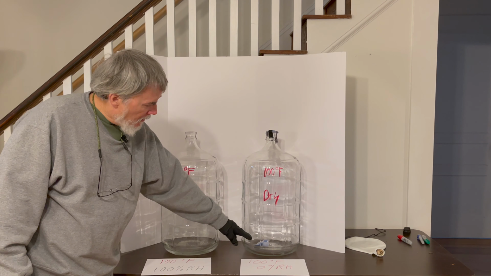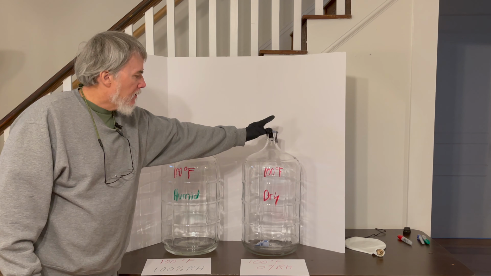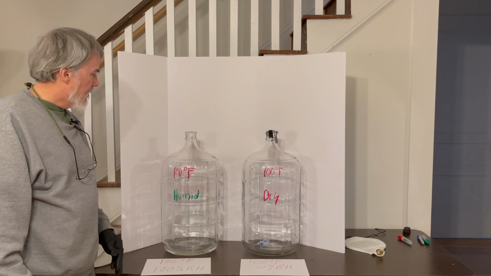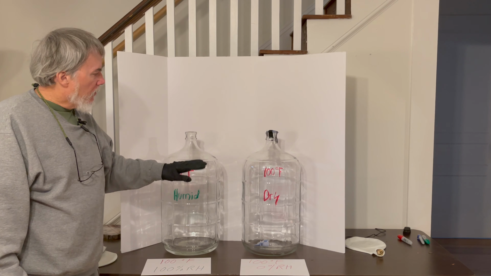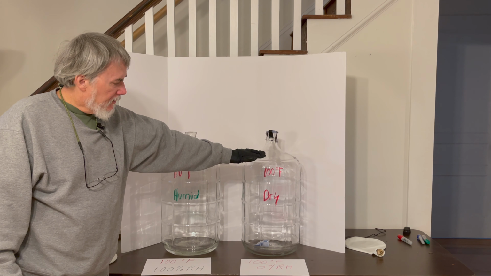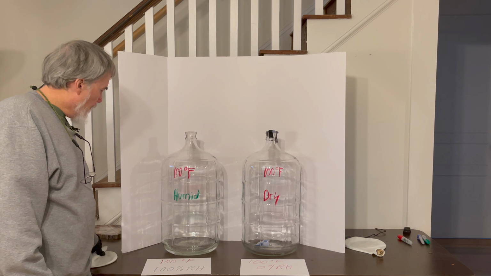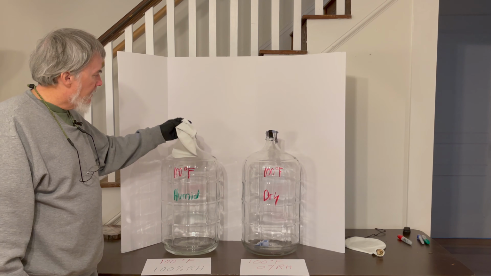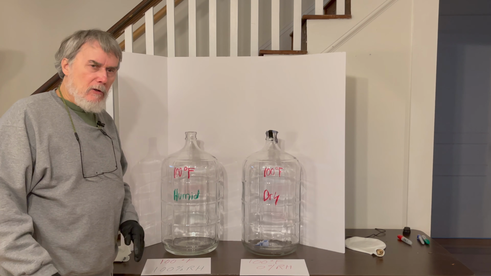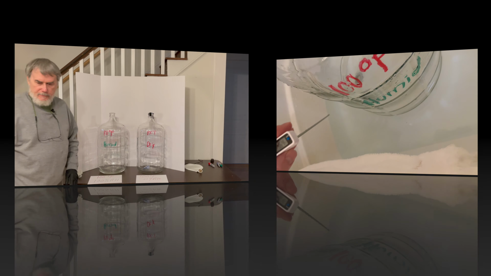So what I've got, it's a little hard to see from the camera, but I've got desiccant packs in there, desiccant packs here to allow air to come in and out, but for these to dry it if it tries to go in. So what we're going to do is put both of these in a 100-degree F bath in the bathtub for 10 minutes. And then I'm going to seal both of them with a balloon, put it down into the neck, and then take it outside. It's still pretty cold today. That'll be our cold front, and see how they compare.